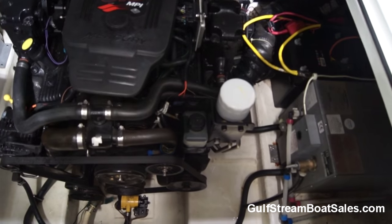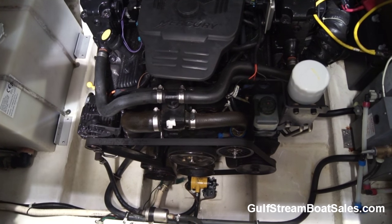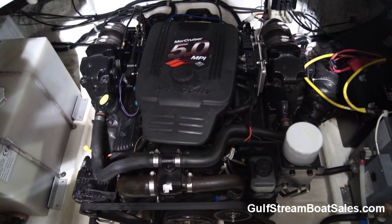It is fitted with a Bravo 3 stern drive, as we've seen, and it gives the boat great turn of speed. Gets it on the plane quickly, keeps it on the plane down to low speeds, and runs the boat right up to in excess of 40 miles an hour.